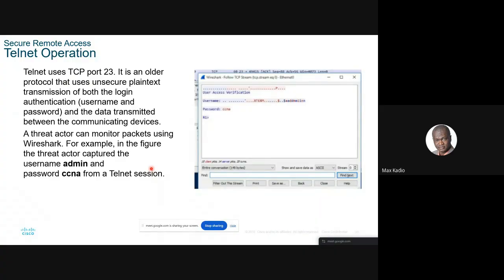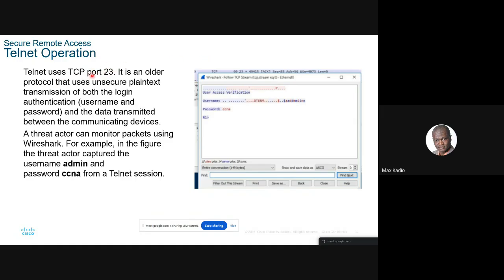Okay, so for a job interview, we can ask you, can you please tell me what you know about Telnet and SSH? There are two tools for remote access. I'm at home, I want to remotely access something in my company or in America. I can use either Telnet or SSH.